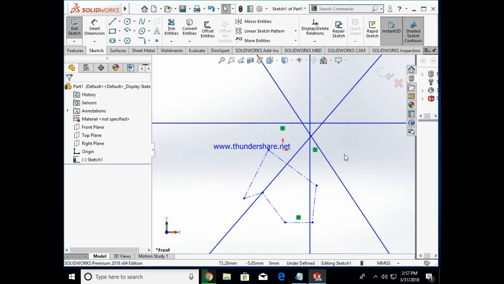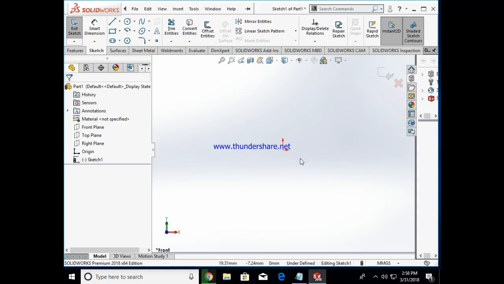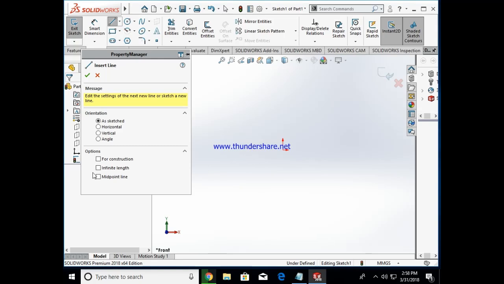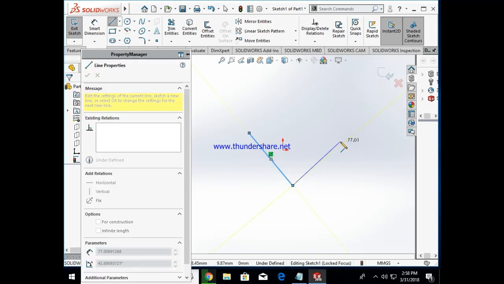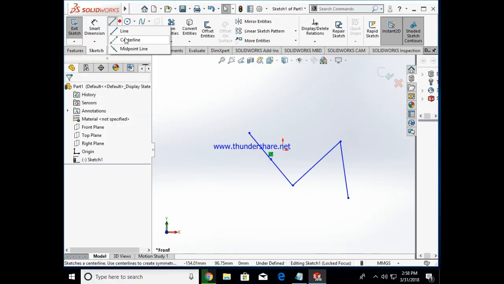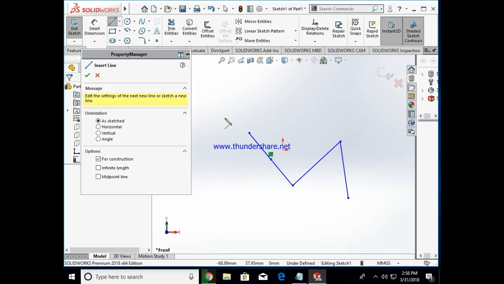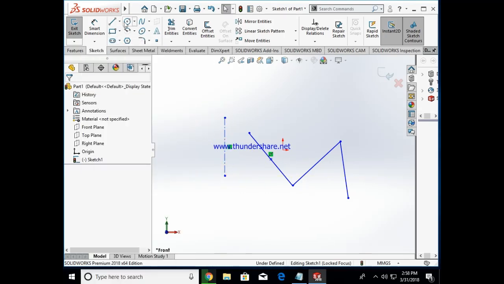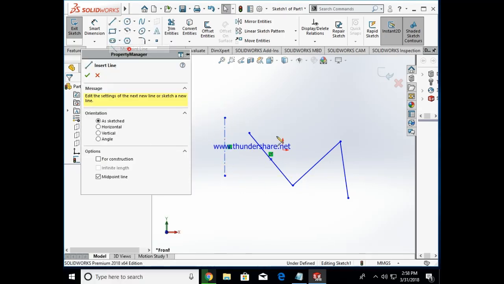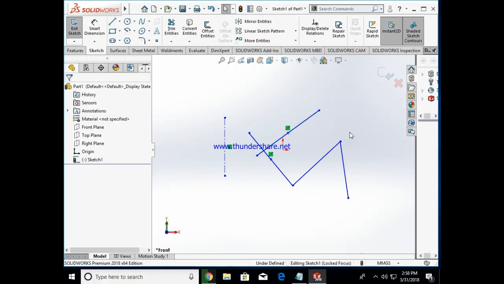Such as, if you want to create a hexagon, you need to first create a circle. You need to mention whether it should be inscribed or circumscribed. That is the use of reference lines. So reference lines can be very useful. Suppose you don't want them to come into 3D and interfere in 3D, but you want them as reference for other lines or other objects, then you can use reference lines.